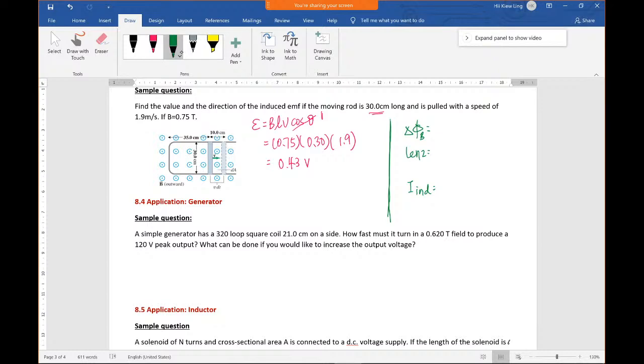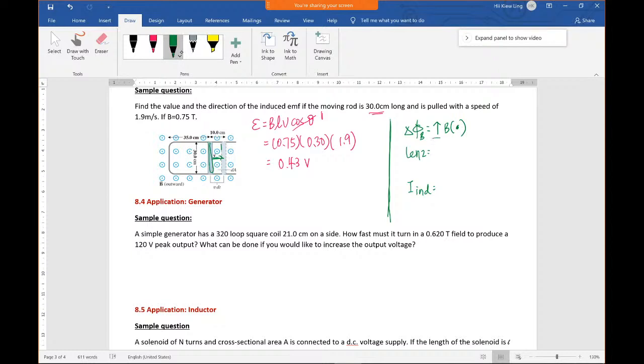Okay, very good. Clockwise, right? So how do you get that? Firstly, observe the change. The conductor is being dragged upwards, which means the magnetic flux increases. So what is the direction of the magnetic field? It is a dot product. According to Lenz's law, I have to oppose the change.